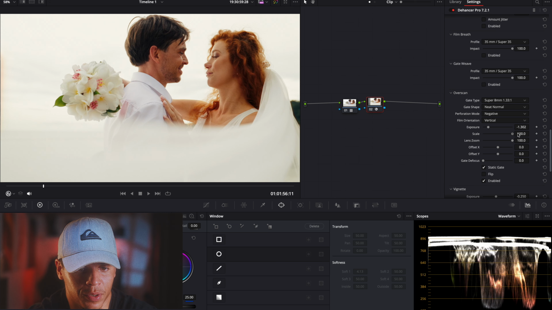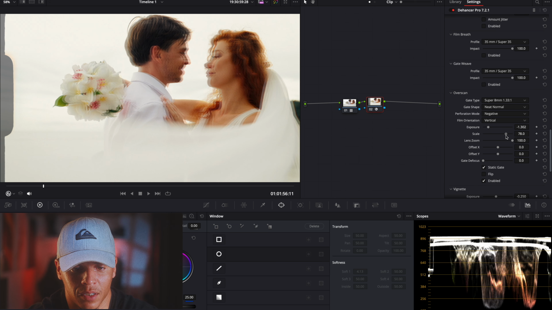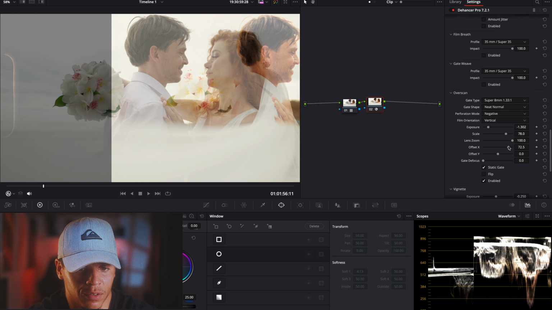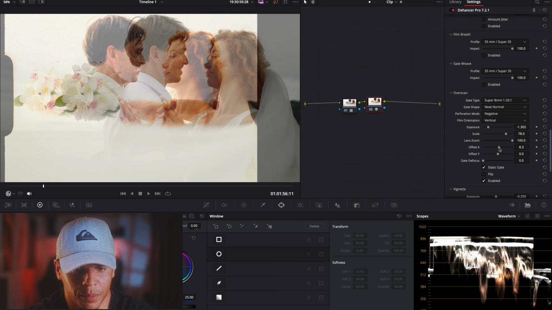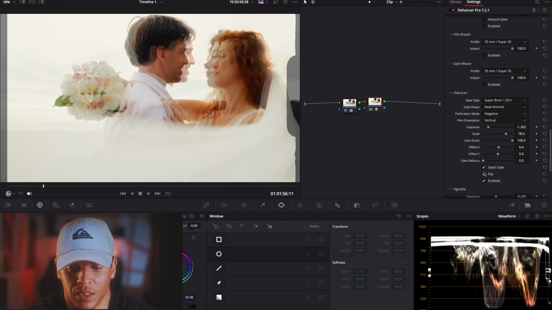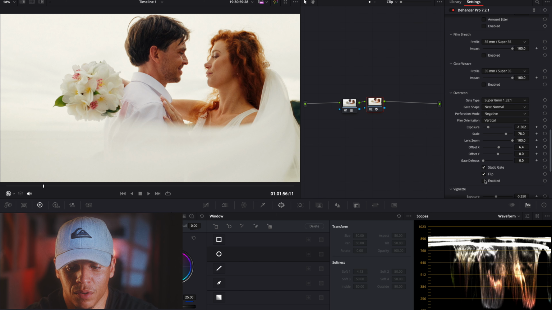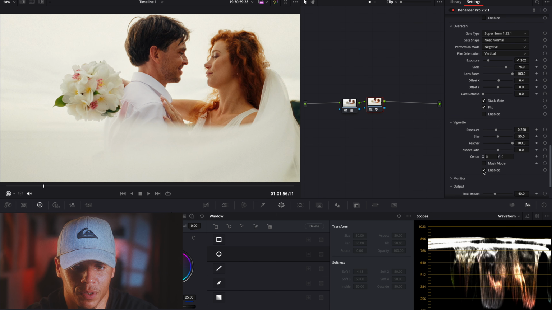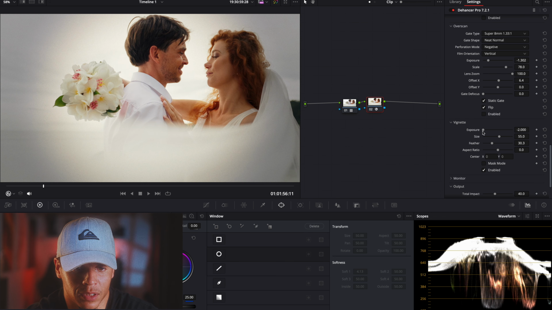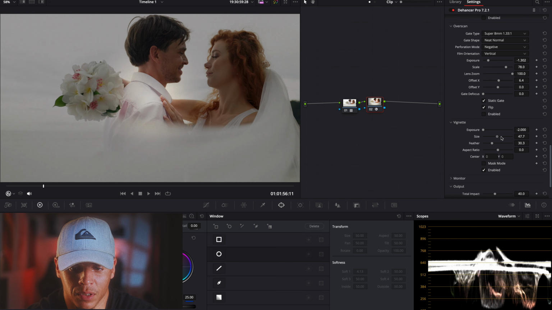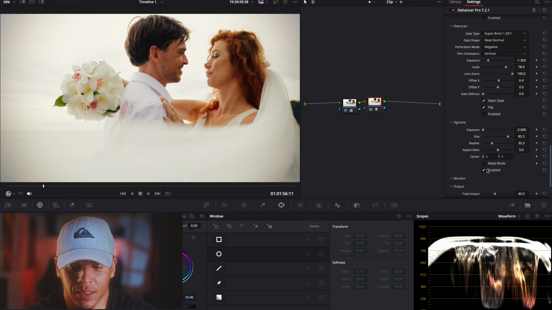You could have a pretty cool effect. See all of this, you can flip it. I don't know, and I don't use it. I really don't use it. And you have vignette, of course. You can add vignette the way you want it to be, and the size of the vignette, and the black, the size you want. But I don't want it. I'll leave it like this.